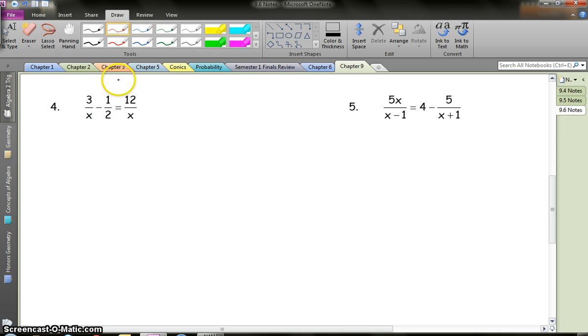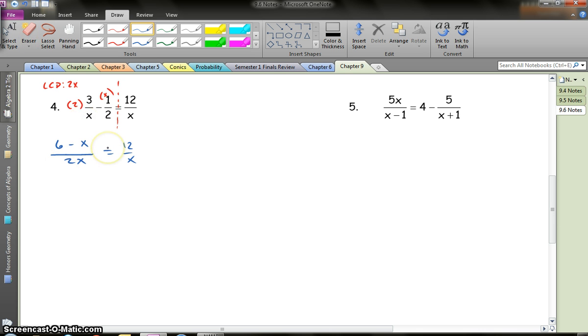So in this case, we're just looking at the left side of the equal sign for now. So my LCD is x and 2. So my LCD would be 2x. So this one's missing a 2, and this one's missing an x. So I get 6 minus 1 times x, which is x, all over 2x. And we're going to set that equal to 12 over x. Again, so I subtracted those two, found a common denominator, and subtracted the 2. All right, we should be getting pretty good at that.